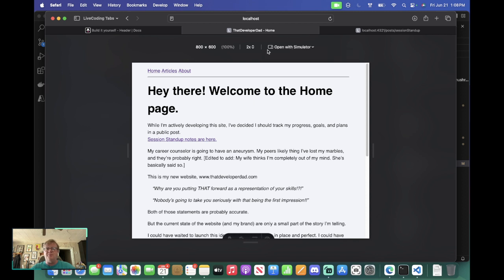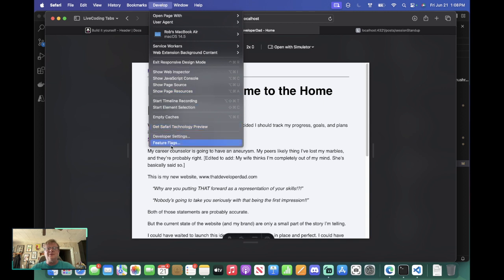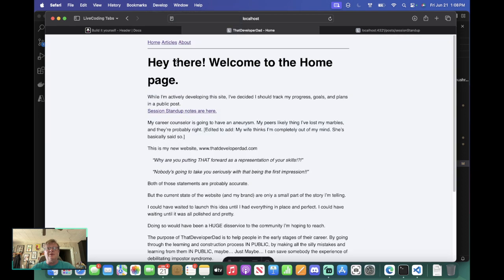Let's see here. I don't want to open the page with simulator. Oh, I'm really not in love with this. Exit responsive design mode. Okay. In order to simulate different form factors, I'm going to have to install Xcode. That's fine. We're going to cheat.